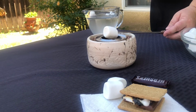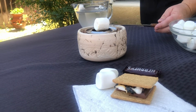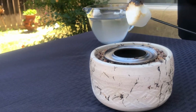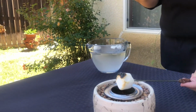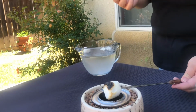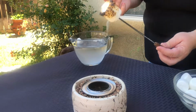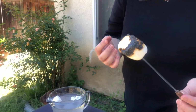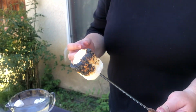That's how you get the browning and kind of burning with your marshmallow. What's happening inside is you'll see the marshmallow expanding a little bit. As the sugar burns, those air bubbles inside are actually expanding and growing. The more you do that, the more you're going to get a marshmallow that's good for a s'more. Remember, those little air pockets trapped inside are expanding out as the sugar is burning.